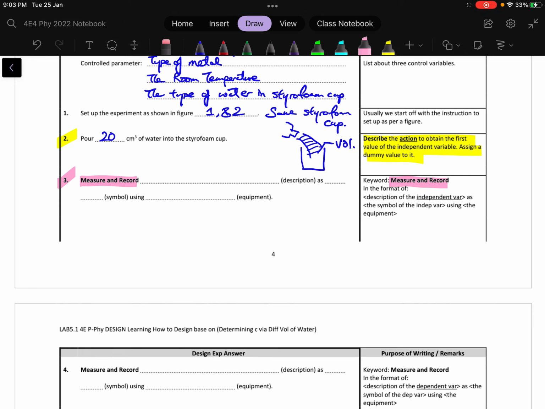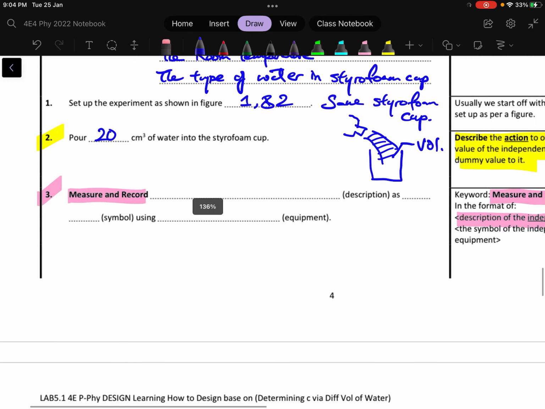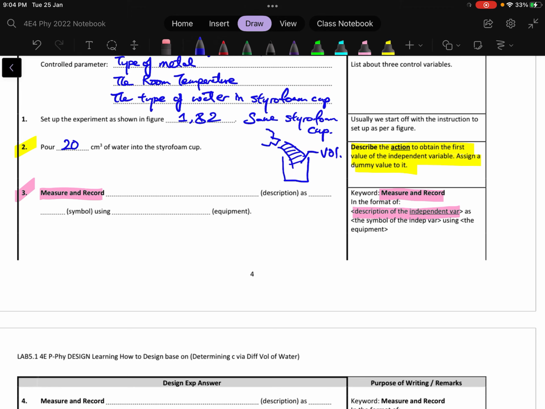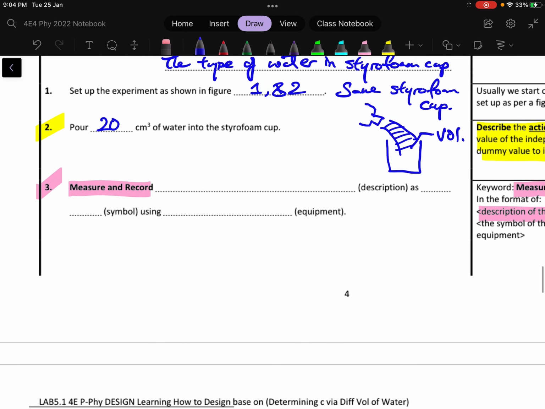In the measure and record step, you have to follow a certain format. You need to describe what you are going to measure. So in this case, we are going to measure the volume of water that we pour into it, right? I know it's a bit lame because you already said 20 cm cube. But yet, you still have to record this 20 cm cube as a parameter, right? You need to tell the user to save this parameter as V.